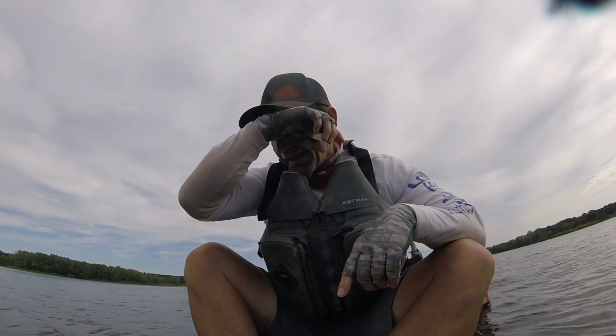Okay, quick rundown. So the target today, slob channel cat. And the game plan is fairly straightforward. This isn't a full weekend. I'm giving one day to fish. My goal is to get in 12 hours. So that doesn't give me a whole ton of time to move around and paddle all over and put together a pattern. So instead, what I'm gonna try and do here is just put myself on a high percentage spot and see if I can catch a few good fish.